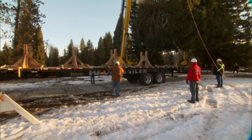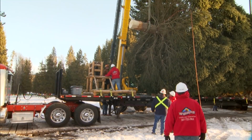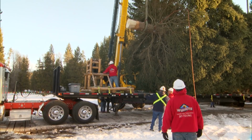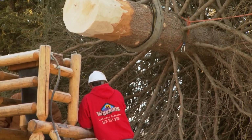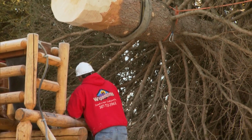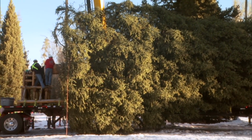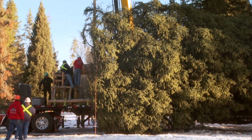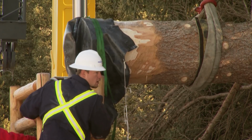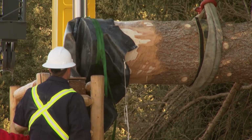And then I will back up under it right here. You've just got to be very careful with it because when you lay it down on the trailer, you have to have the cradles positioned just right because it will break limbs, and you don't want the nation's tree being broken up when you deliver it. We'll fit the butt of the tree in the plastic bladder before they lay the tree completely down on the trailer.